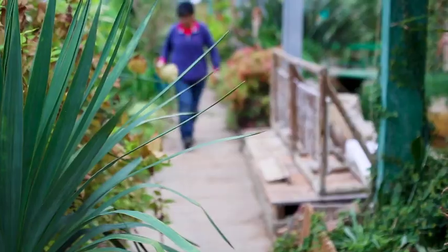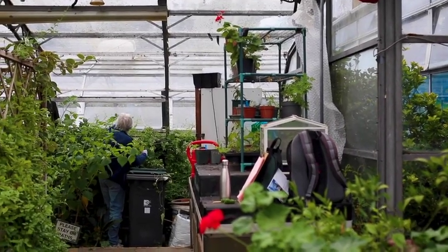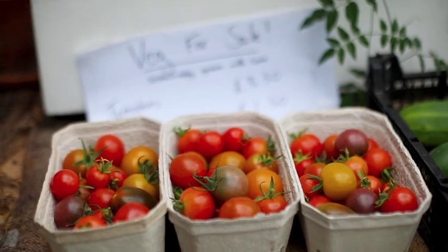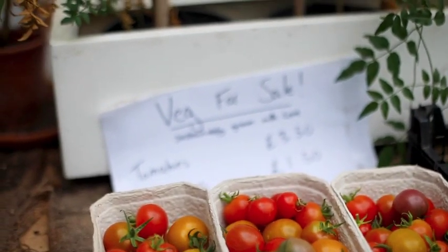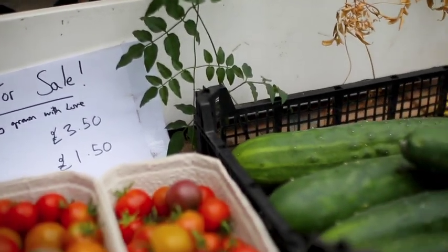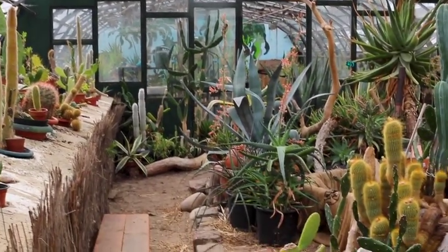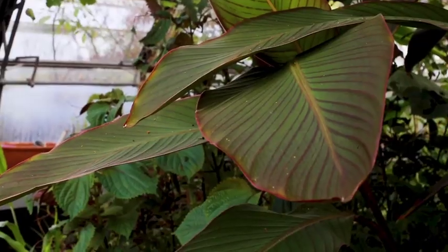Also on our journey, we're incorporating education, getting schools involved in teaching people how to grow locally, pesticide-free, fresh produce. We also have a shop on site, which is great. It gives local families an opportunity to come in and see where food's grown and how food's grown, visit our beautiful palm house, our cactus house, and generally engage with what we've got going on here.